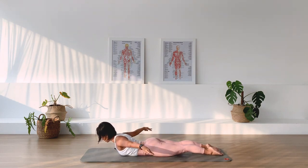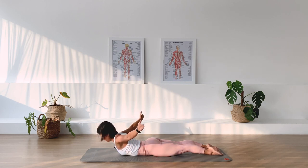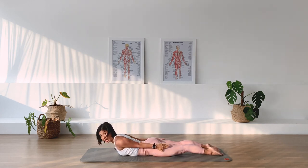Take your arms out to a T position. Rotate the arms, bring your thumbs up to the sky. Squeeze the shoulder blade and lift the arms up for five. And four. And three. And two. And one. Turn the arms, bring it back to the side of your thigh.